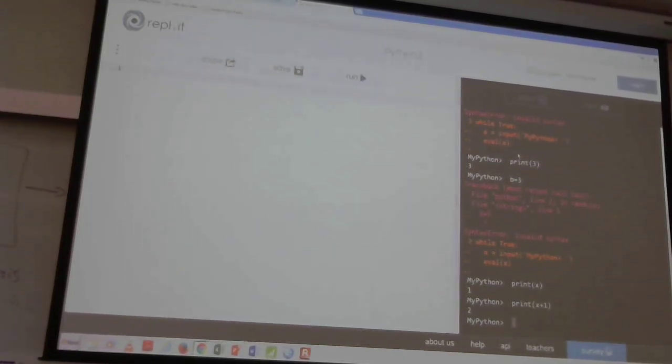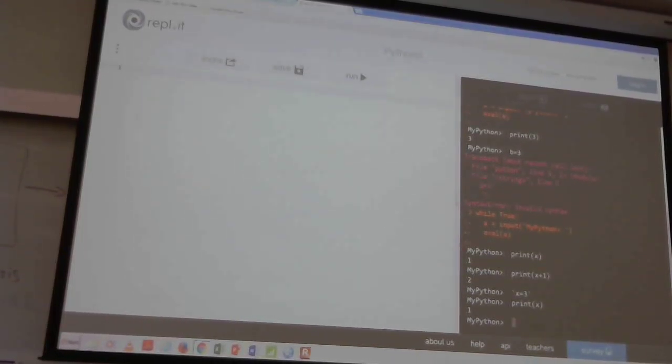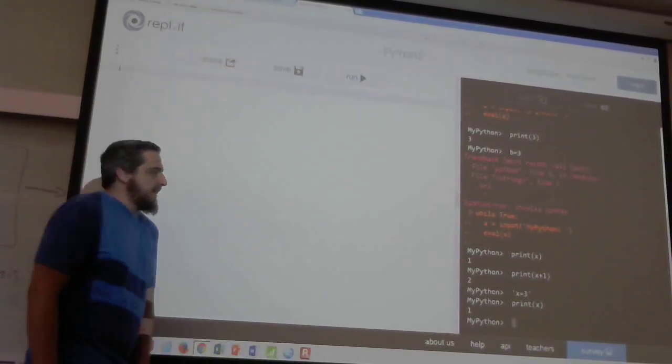What if you did it in quotes? In single quotes, I can try that. So I can't use up anymore because I'm not in my thing. x equals 3. Print x. Right. So x equals 3 was the string. I'm not sure why. I must be doing something wrong with using the eval for that equal sign there.